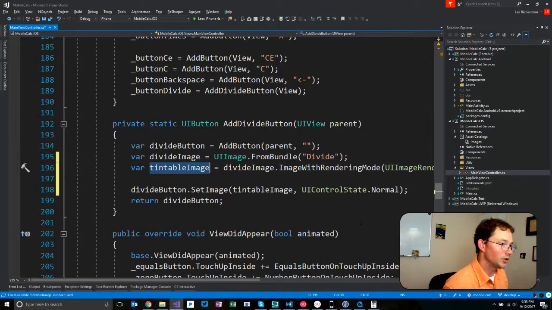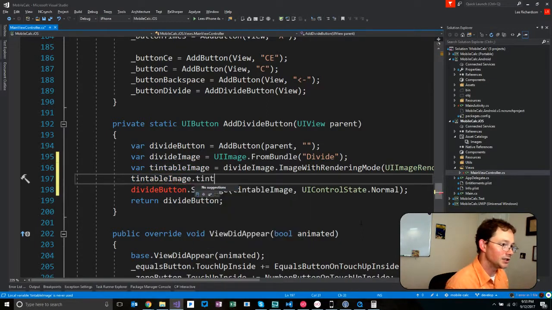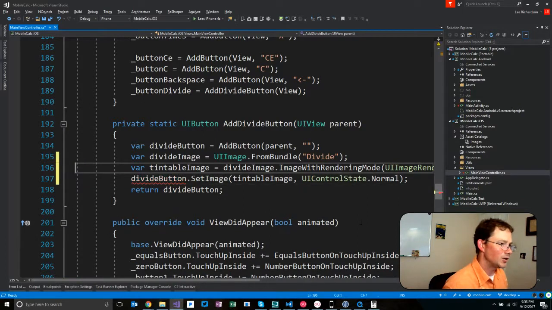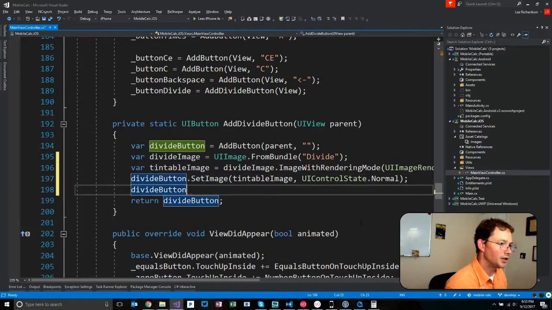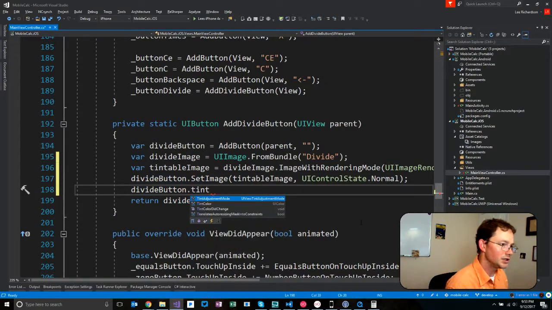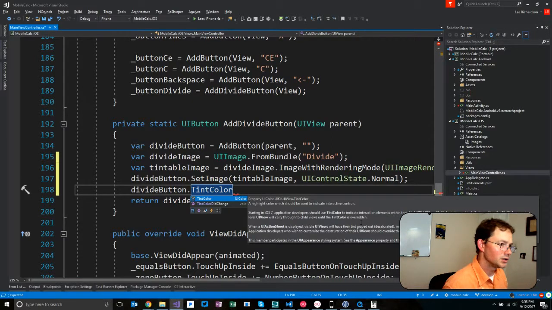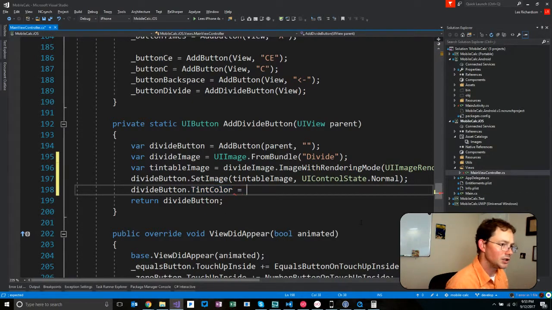And now tintable image dot tint, wait a minute. Okay, I remember we can do it in the button itself, I think. Now that that's a tintable image, we ought to be able to say divide button dot tint color equals UI color dot orange, of course.